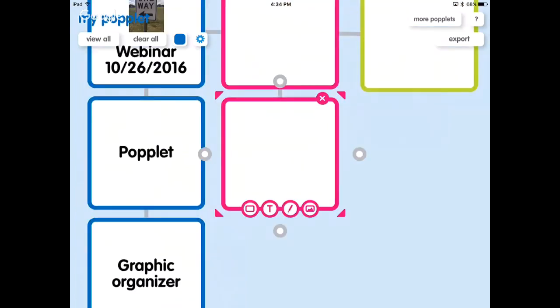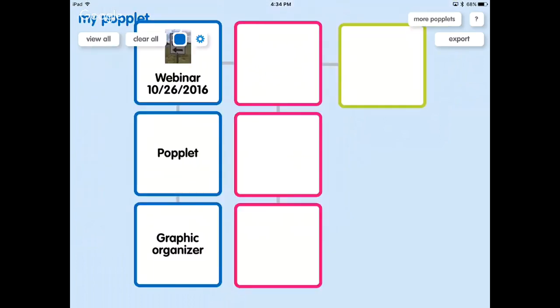Really, I use these as KWLs, a lot of things where they're trying to do character traits or anything like that. Really, it's something that they can do here. If you want to do the compare and contrast, then you're going to have to do the paid version. And I know at $4.99 it's kind of pricey, but it's a good one to have in the classroom for sure.